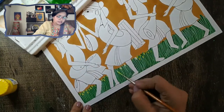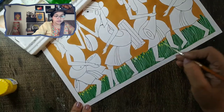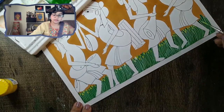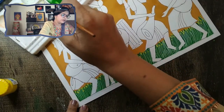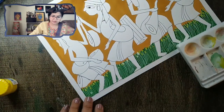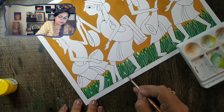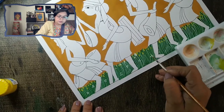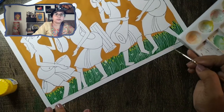Just a dot will be the symbol of the growing flowers, so you don't have to really make flowers. It's not like Pattachitra or other Kalamkari where we do a lot of detailing in the flowers. There, this is done. You can actually take different colors to do it. If you want to do white, you can do white also. I will be doing these three here. I'll just keep it here. I think I'm putting my hand in the middle every time. You can do a single dot or you can do it in a group of three, up to you. You can make it dense or scarce, far off, it's up to you.